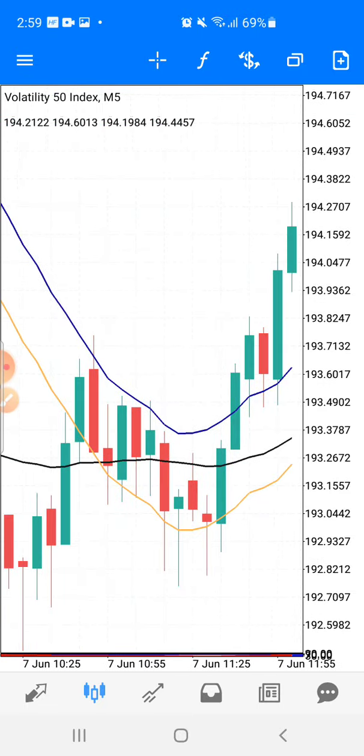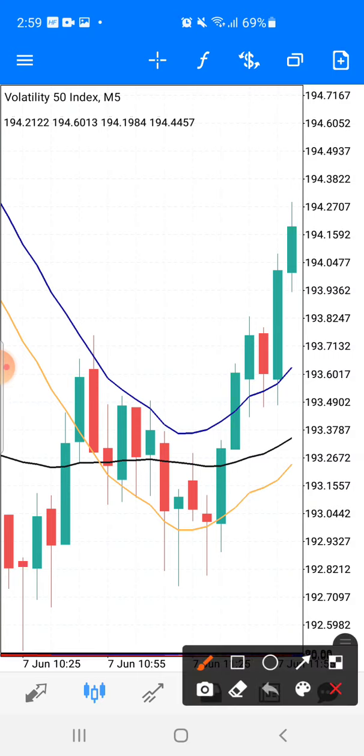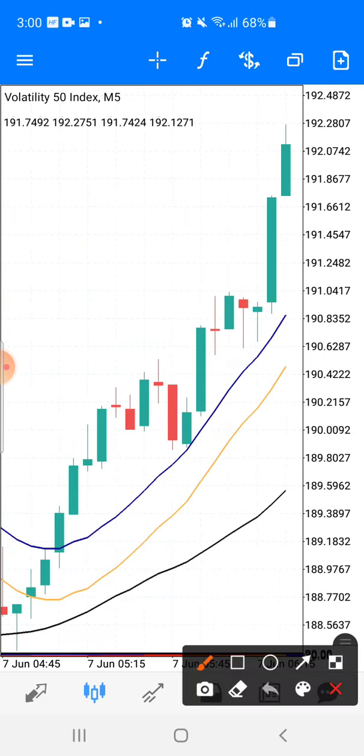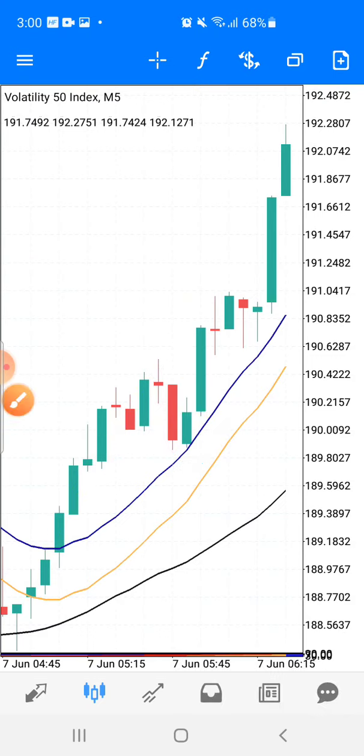You can see here that this indicator is practically serving as support. As the price keeps going up, that is our envelope, and our moving average is just serving as support. You can see when the price retested that zone, there was this movement to the upside. So let's keep backtesting. You can see here it happened: the price pulled back, moved up, then pulled back to this zone, then you enter your trade.